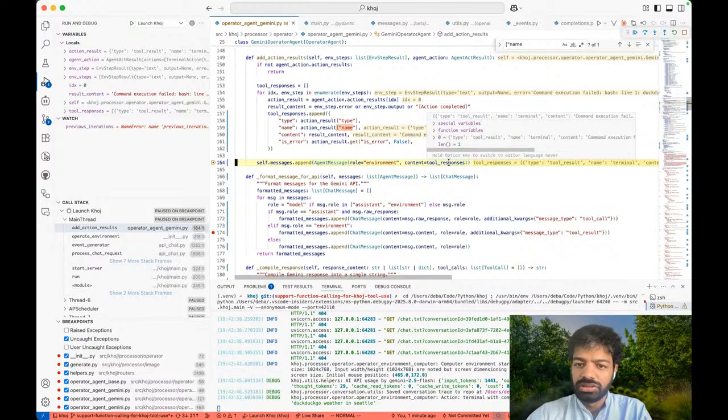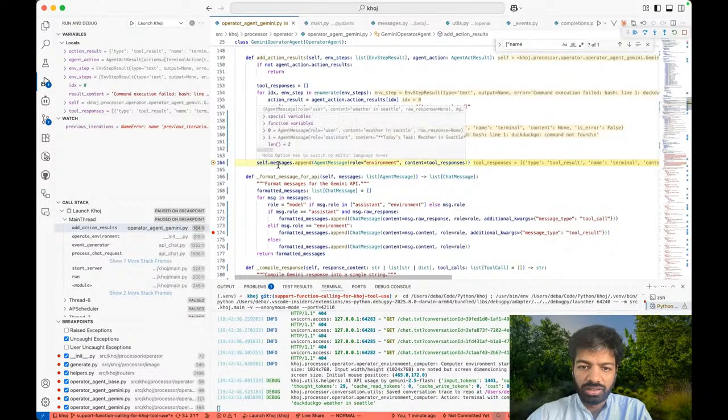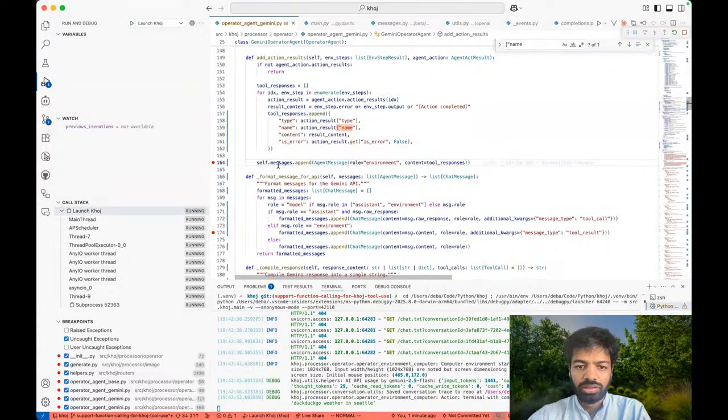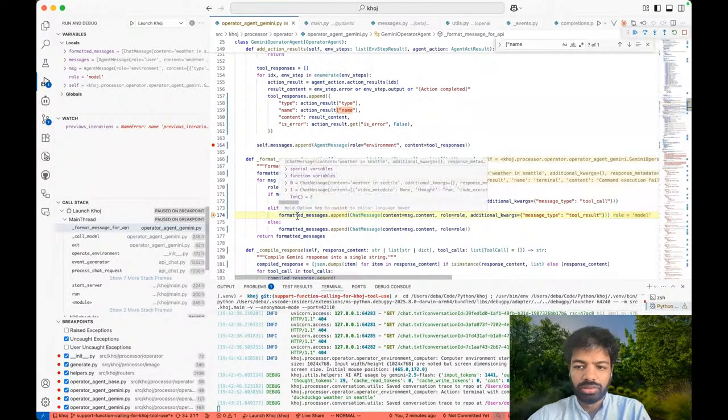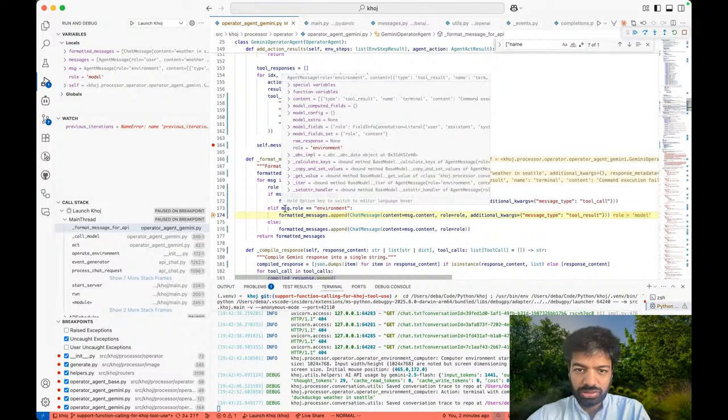The tool responses contain tool result, name, content. That's fine. And then the role. The messages right now contain the user's original message, the AI's tool call, and then this is the tool result, which is fine. Then we ideally hit this point with the message being the tool result.